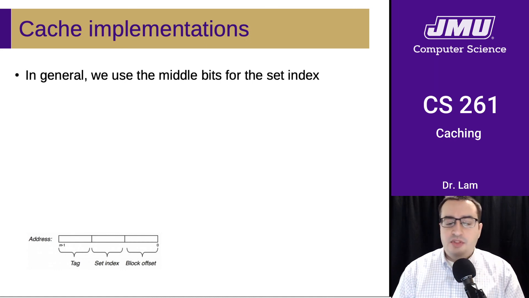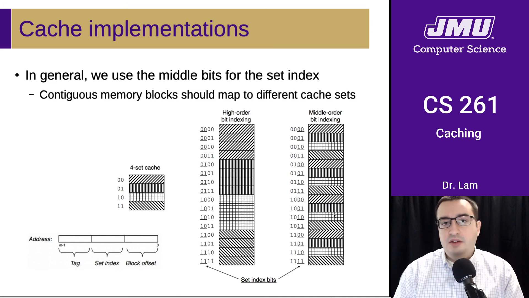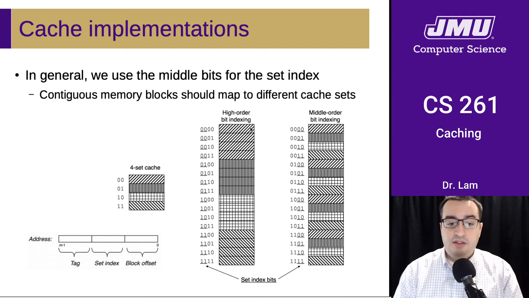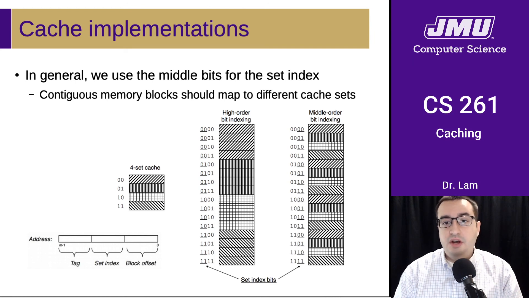You may be wondering why we use the middle bits for the set index. The block offset uses low-order bits because that's where we read inside the cache line. But why not use high-order bits for the set index instead of these middle bits? The reason is that we want contiguous memory blocks to map to different cache sets, because of spatial locality — things next to each other are probably going to be accessed in sequence. If we used the high-order bits, sequential elements would map to the same cache set, causing many misses. Using the middle bits gives better behavior because contiguous elements map to different sets, resulting in fewer misses overall.